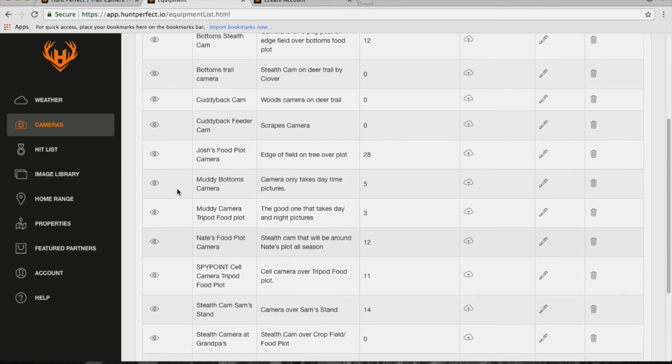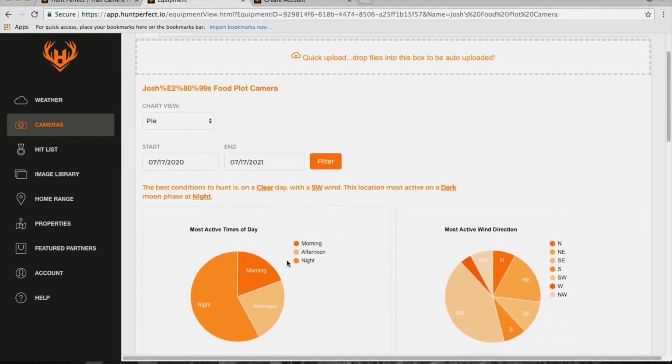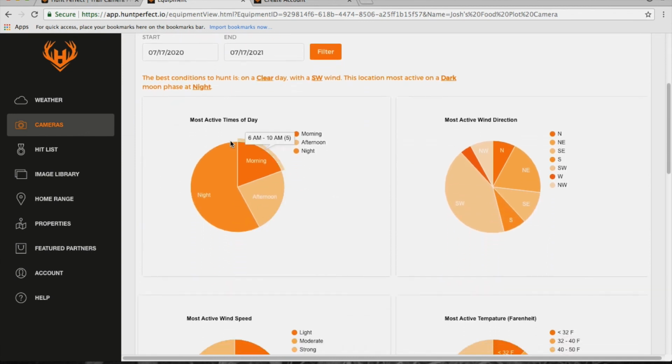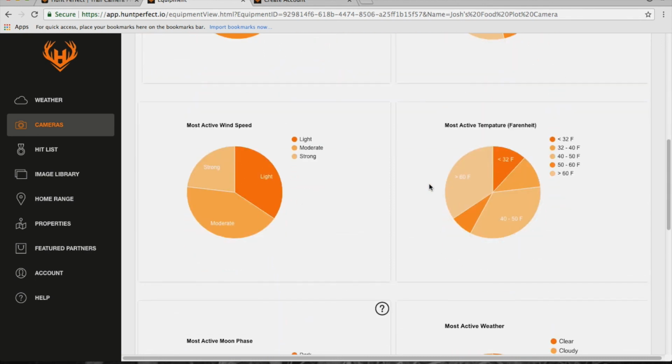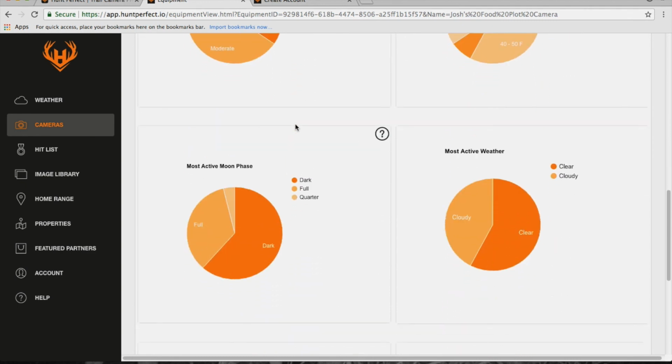So let's click on this one because I've got 28 pictures on it, and it'll tell you, kind of the same thing as with a deer, the most active times of day for that camera and the most active wind directions. You can look at this like how you can pattern deer. Maybe you don't want to go in to check a camera because you're worried about your scent in the wind.